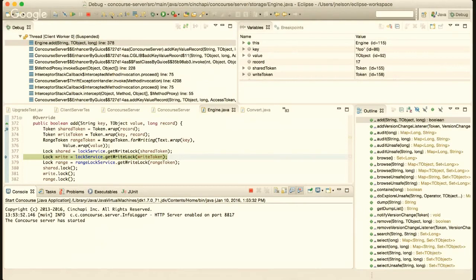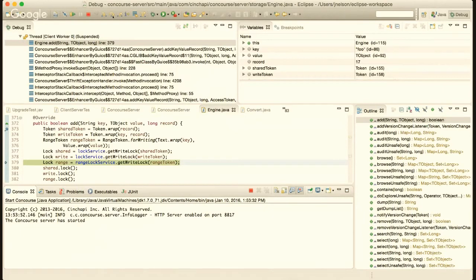We also have to get a shared write lock on the entire record as well. And the purpose of the shared write lock is to allow other writers to write to different fields, but to prevent other things that can mutate that record across fields. Then we need to get a range lock. A range lock is to protect queries.